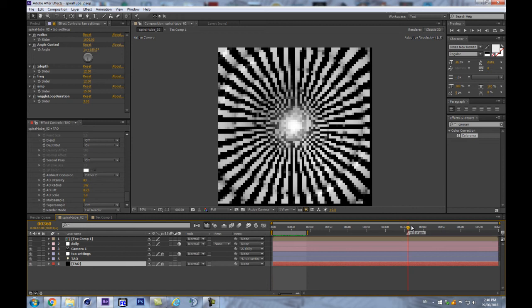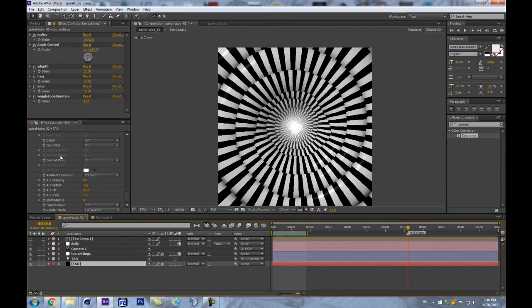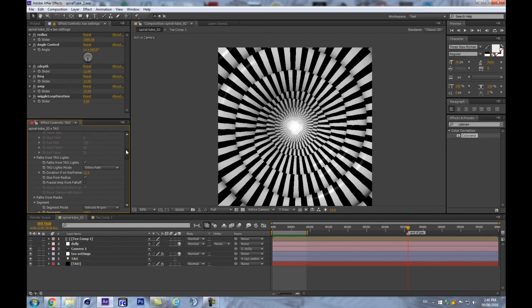So since we have it 12 seconds and our loop time for this wiggle is 3, that means that our wiggling pattern gets repeated 4 times over the course of our spiraling tube, if that's something that you can understand without any confusion.